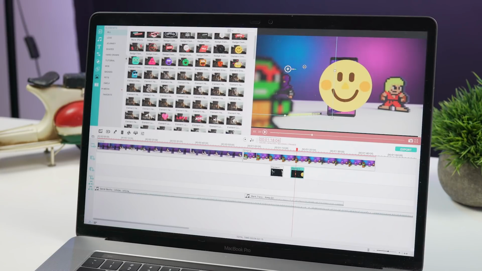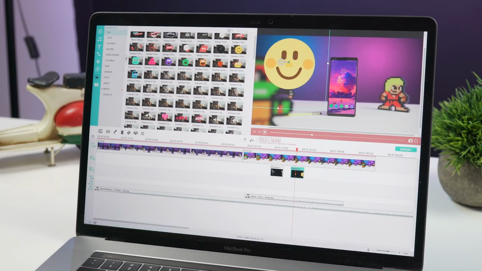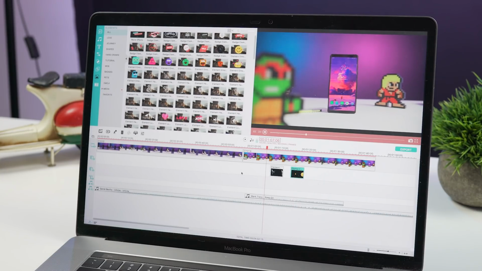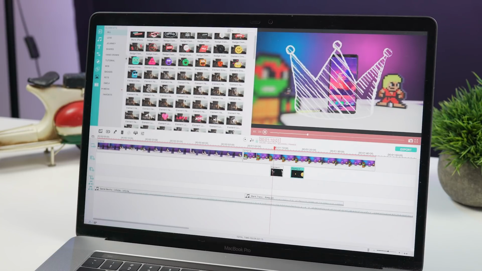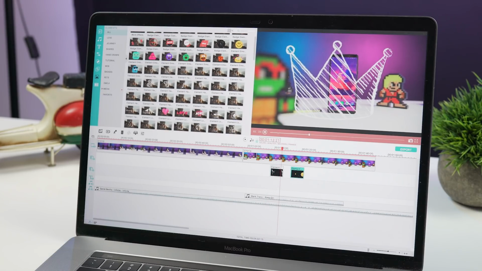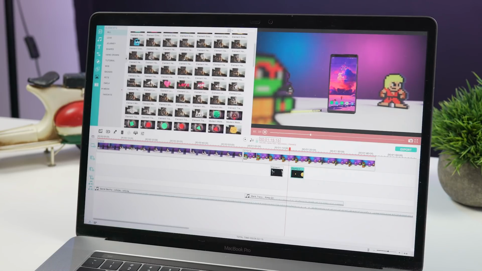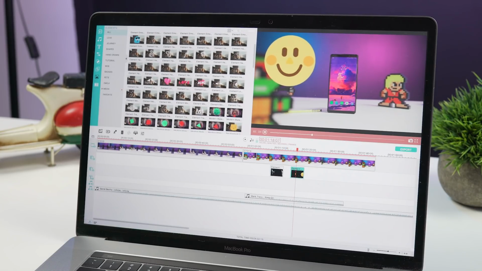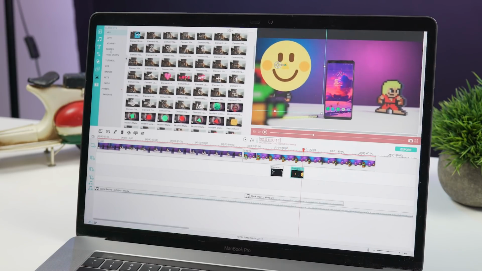Similarly, with elements, you can enhance your video no matter what the subject is. For example, you can use these elements to enhance your informational or documentary style videos, else use these funny emojis, badges, shapes to add humor or more details to your video.